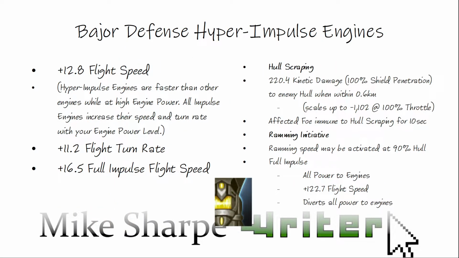And the final piece of the 3-piece set is the Bajor Defense Aft Impulse Engines, and well, you got decent flight speed, and if you have a high speed, aft impulse engines require you to have a high input engine power. It will go very quickly. It works with high engine power, and you got 11.2 turn rate and quite fast full impulse speed.